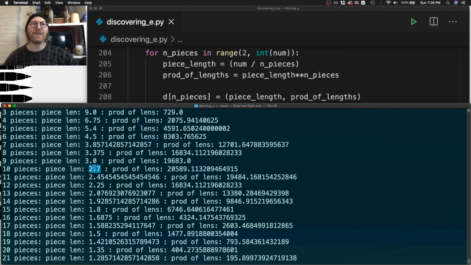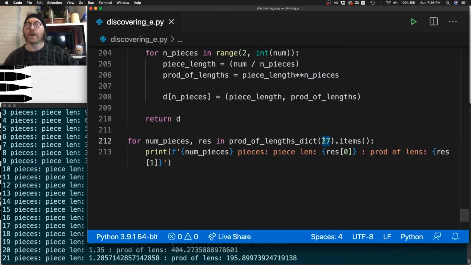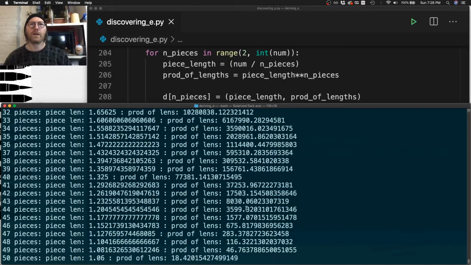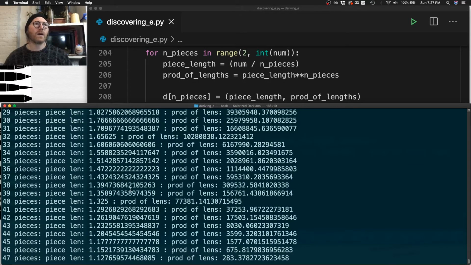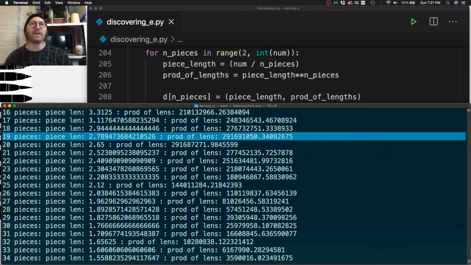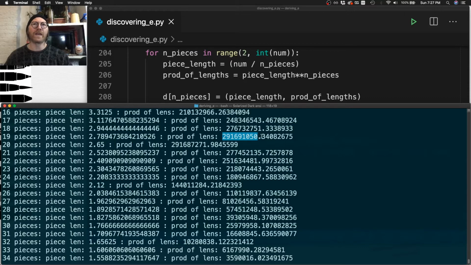That's a piece length of around 2.7. And that gives us a maximum product of the lengths. We could put in any number of numbers here, right? Let's say, I don't know, let's put in 53 and see what we get. I'll have to scan through this a little more, but the way that I'm going to scan through this, actually, I'm just going to look for 2.7 something and see how that's doing. And yeah, indeed, that is the best that we're doing right here with this product of the lengths. That is a massively large number. That is our closest value to e when we're looking at it here.